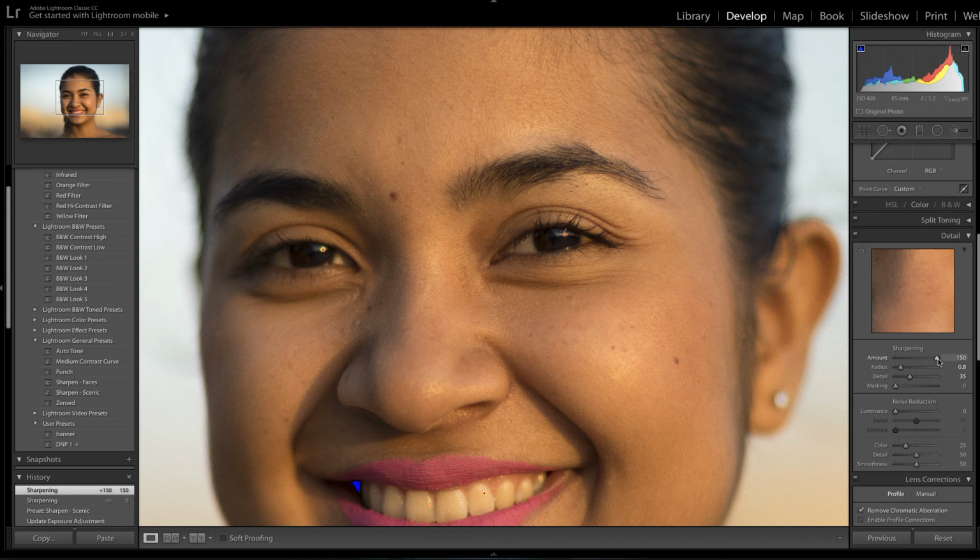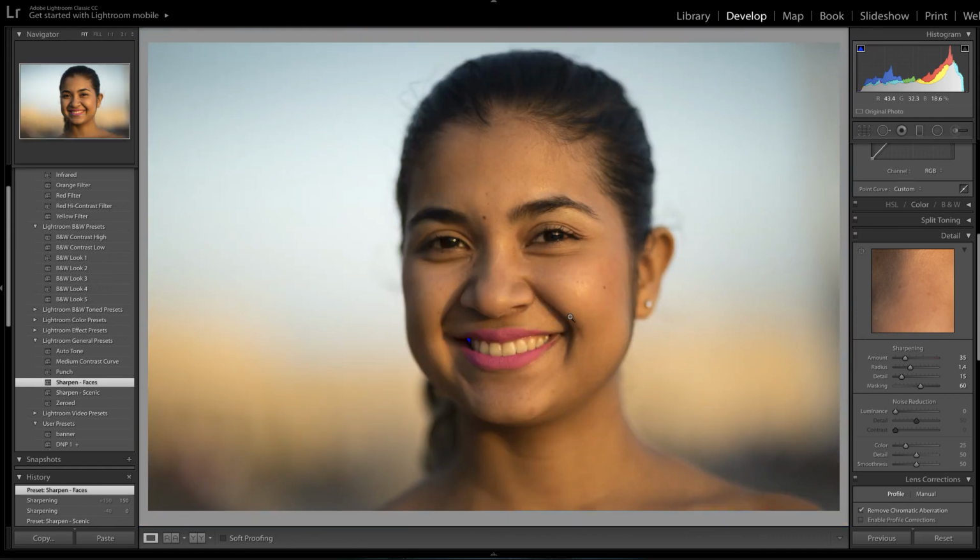And I think really in this case, what I'm going to do, Lightroom here has a sharpening effect called Sharpen Faces, and I think that's quite a good one to select for this kind of subject. Now, if I were photographing some craggy old geezer with a wrinkled, bearded face, then I'd probably want to really accentuate every detail, every wrinkle. But with a young face like this, I think a softer approach is beneficial, and I think using Lightroom's Sharpen Faces preset is the way to go.